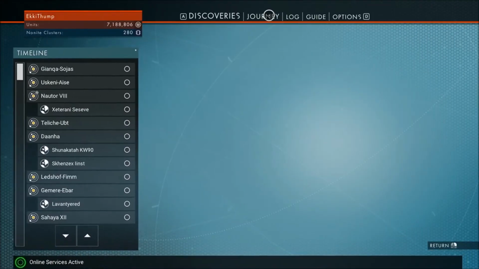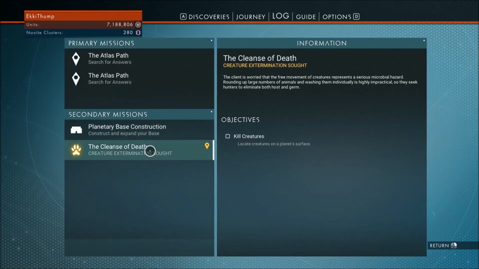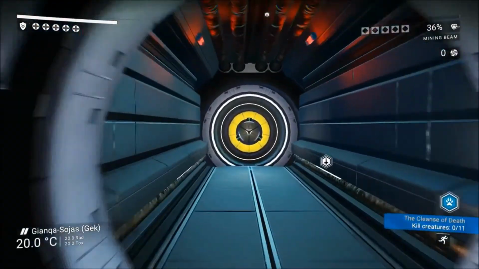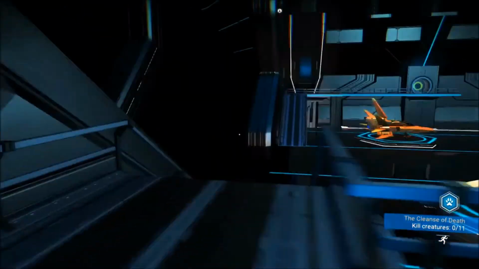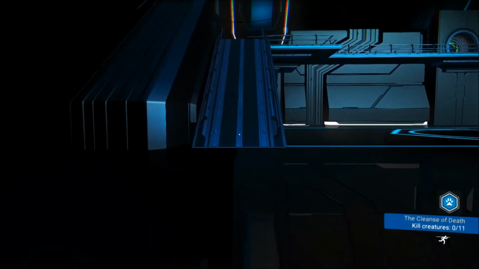So let's have a look in the mission log. The Cleanse of Death. Locate creatures on the planet's surface and kill them. It doesn't say how many. Do I have to kill one of each? So that's a good excuse, I guess, to go and use the visor to scan some new things. Let's have a look at what we can spend our nanite clusters on.